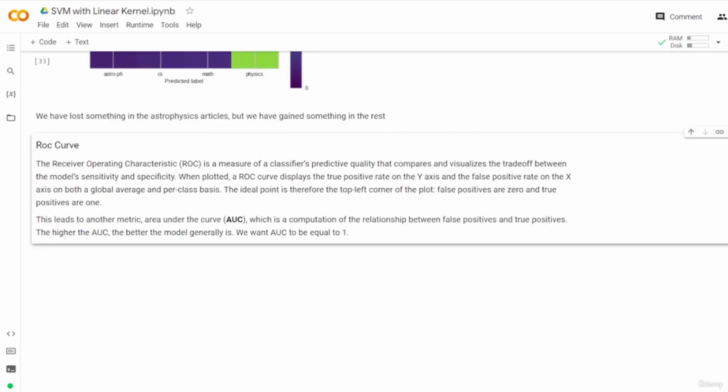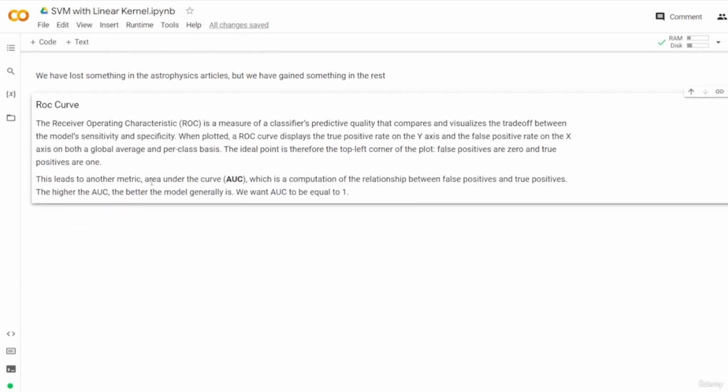Let's now plot the ROC curve of this support vector classifier with polynomial kernel model. This curve, remember, represents the trade-off between the true positive rate and the false positive rate. This leads to a new metric in this plot, which is the area under this curve, the AUC. This is a value that ranges from 0 to 1, and we want this value to be as close to 1 as possible. This means that the true positive rate is much greater than the false positive rate.